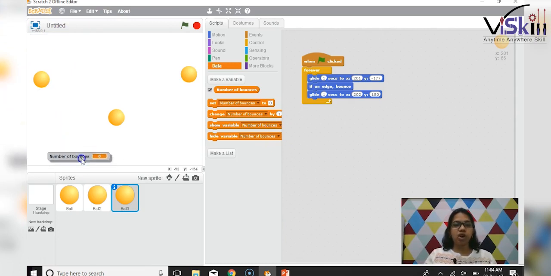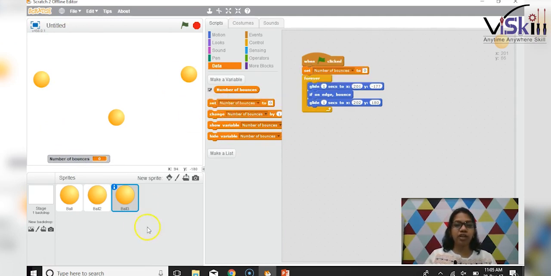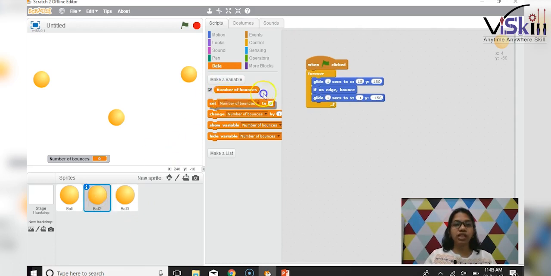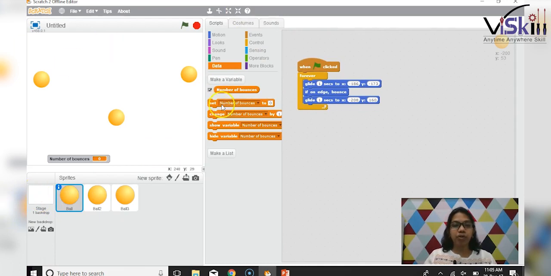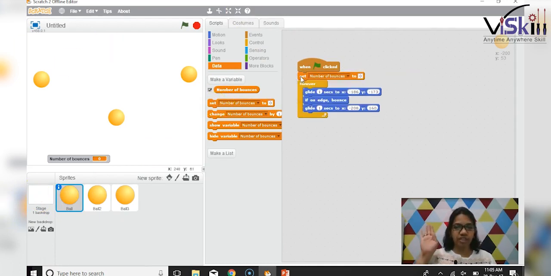Okay. So अभी देखते हैं how do we use this. So always whenever the green flag is clicked, आपको क्या करना चाहिए? Number of bounces को 0 set करना चाहिए, or else what will happen? The second time when you run the program, it will start from the number of bounces that was left in the previous program. Okay. So now what we are going to do? We have set it to number to 0. अभी हर एक बार edge में जब bounce हो रहा है, you have to add 1 to it. So कैसे add करेंगे?